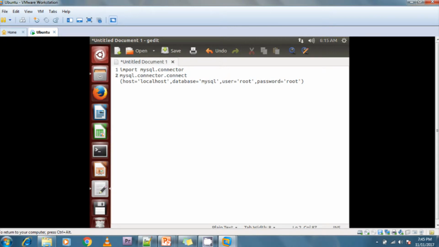This is what I created. Now I'm going to check whether this connects successfully or not. Now I'm saving and closing this one.